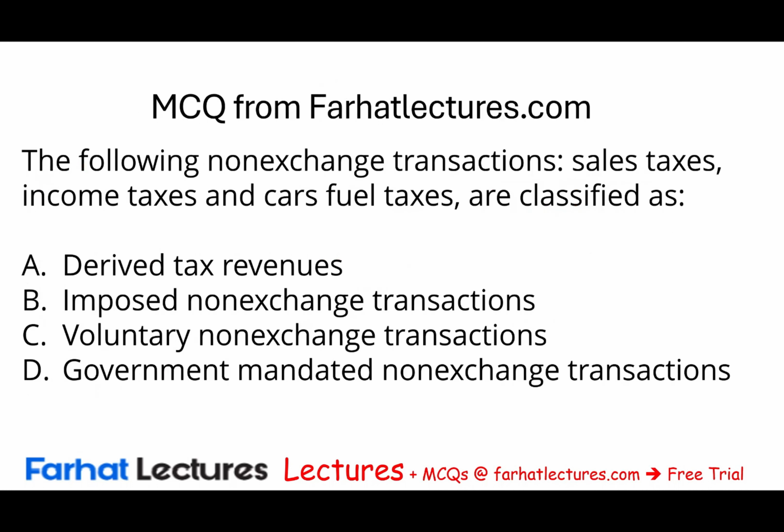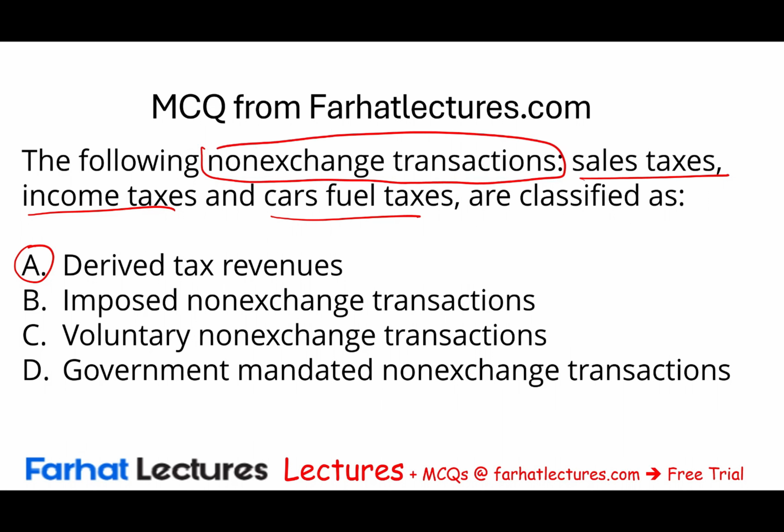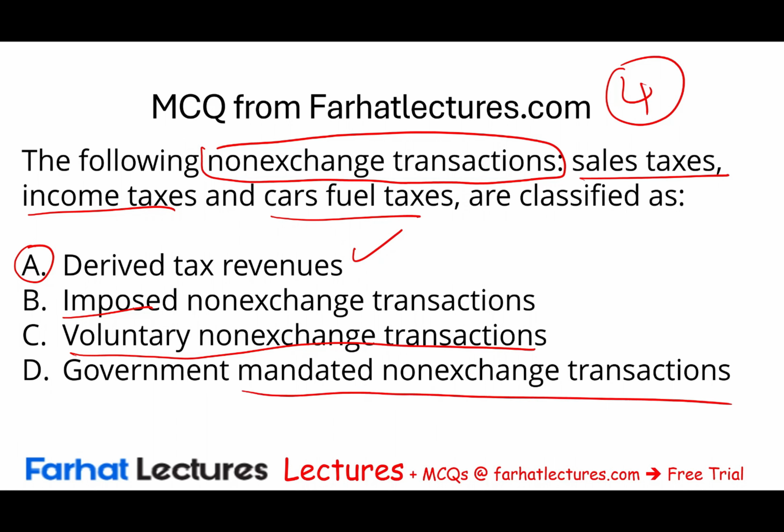Let's take a look at the simple multiple choice question from farhatlectures.com. The following non-exchange transactions, sales tax, income tax, car fuel tax, are classified as what? As what type of tax? And I hope you know from this discussion, it's a derived tax revenue. Now, all we're asking you is, do you know the type of non-exchange transaction? Because we're going to have 4 of them. We discussed this one now. We're going to have to discuss imposed non-exchange next. No, I'm not sure if it's next or the following. Voluntary non-exchange and government mandated non-exchange transaction.